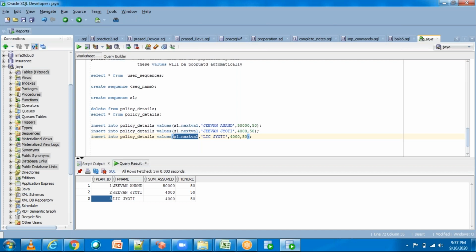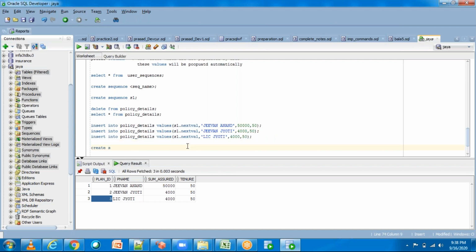Any sequence they'll populate like this. If you go to a supermarket, you'll get a bill number, right? No two customers will have the same bill number, or invoice number, whatever it may be. They'll use this particular object called sequence. They won't enter any value here. They'll just use this sequence. Now you understood what you mean by sequence.